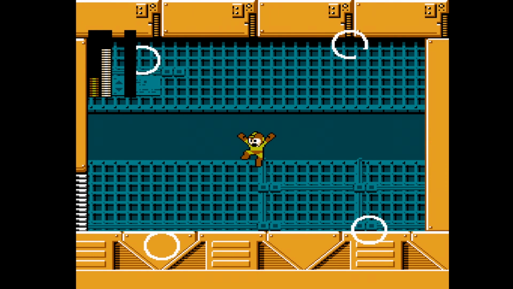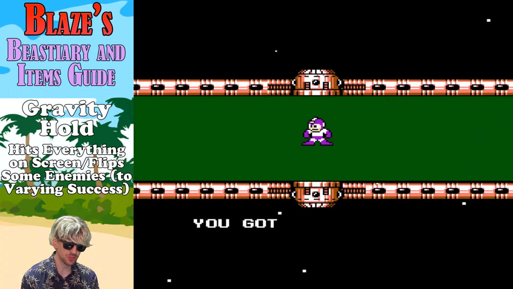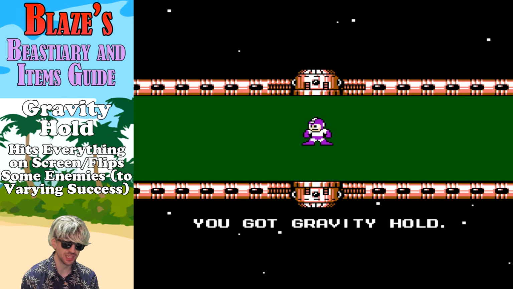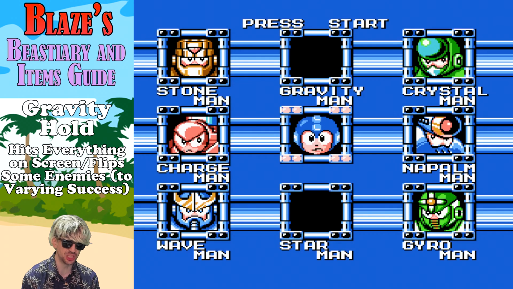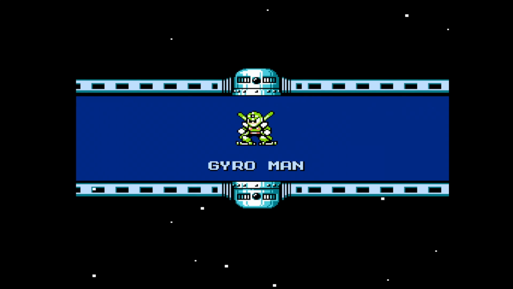Yeah, it tangles your brain a little bit, I will admit, having just played it, but there you go. But from Gravity Man, what did we get, Blaze? Alright, Gravity Hold. Kind of similar to maybe Flash Man's move, just fire it. They didn't really put in an animation for it, but it does its job, especially against the boss it's designed to be used against, but there you go. The Gravity Hold. Alright, good luck. Moving on to Gyro Man.